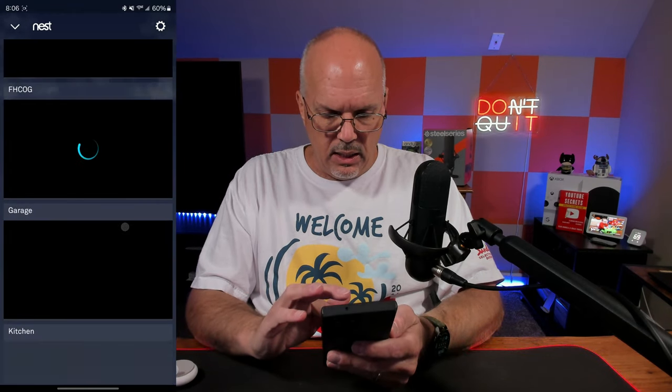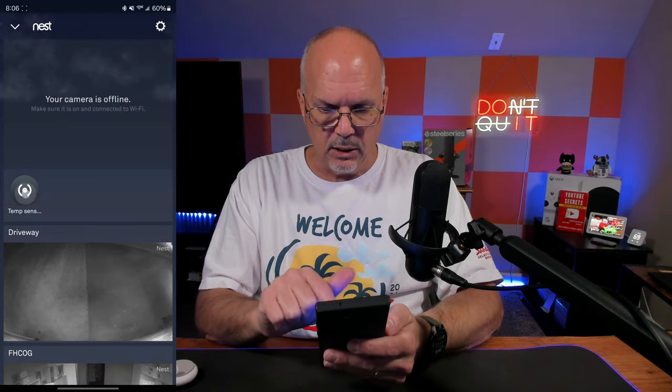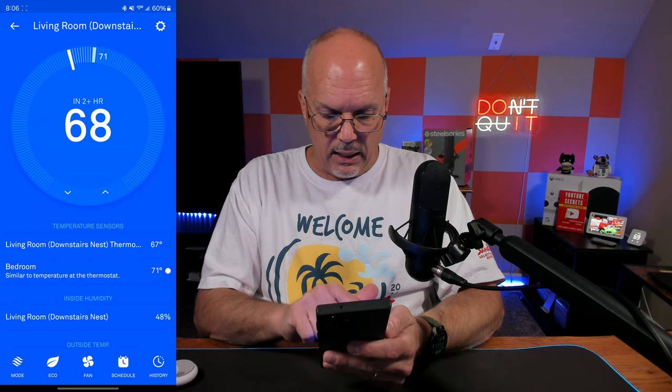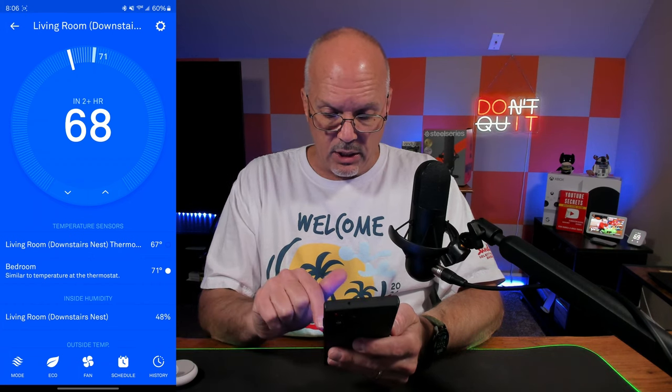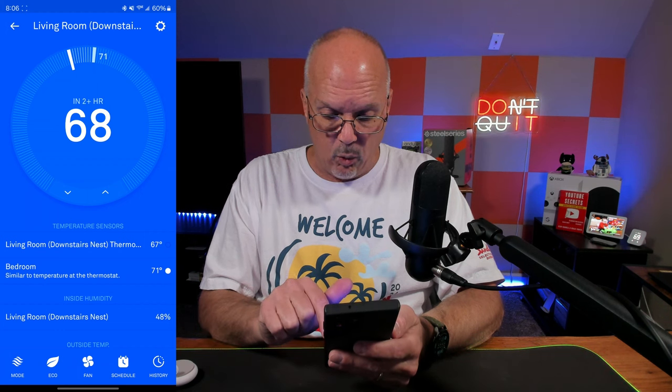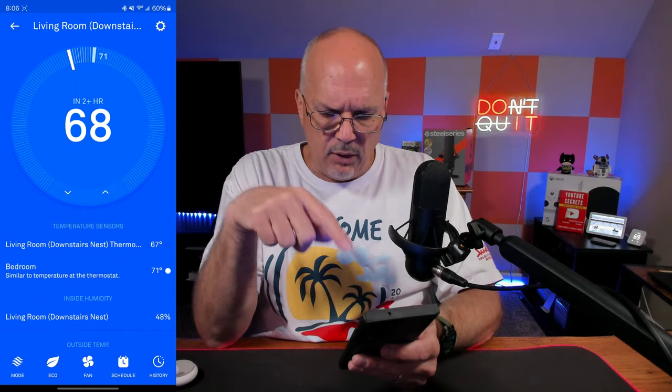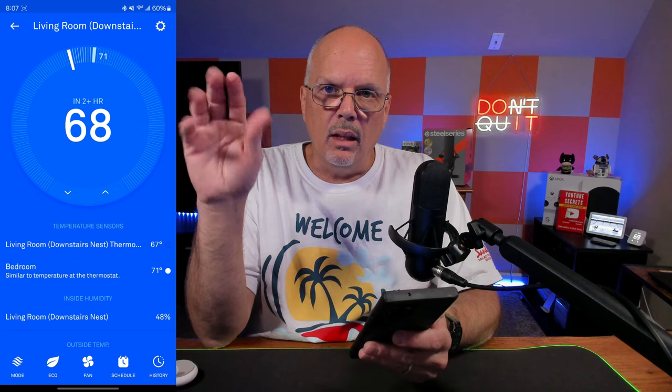So now that we're in the app, you can see here, this is the temperature sensor, and you can see that it is actually connected to my living room downstairs Nest. And you can see that my bedroom temperature right now is 71, but downstairs is 67. Now you're probably thinking, wait a minute, if I make my bedroom 68, the living room's already 67. Isn't that going to make the living room a little bit cooler than that? Unfortunately, yes. However, at night, my wife likes to watch TV in the bedroom.